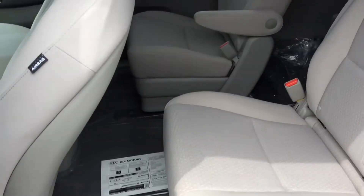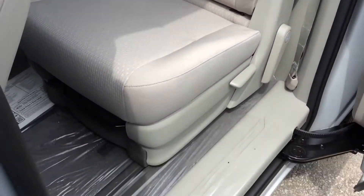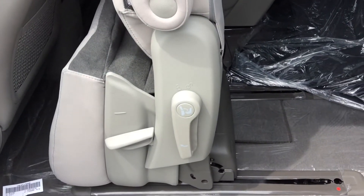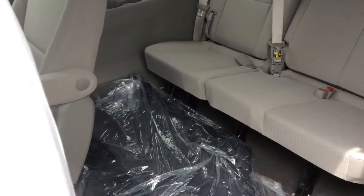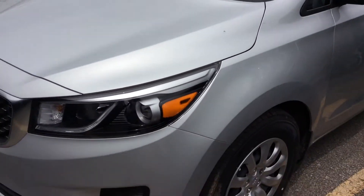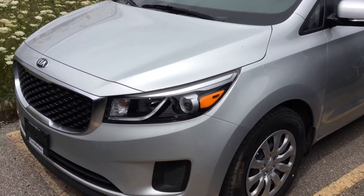Have a look at the interior here on the passenger side as well. The way the seats fold up is just amazing, giving you a lot of access to the back and very easy access overall. I just want to say thank you again Jen, and hopefully we can see you sometime soon. Thank you, enjoy!